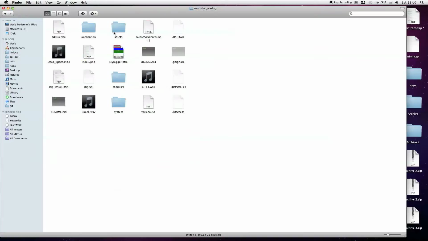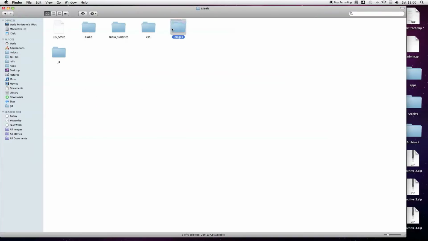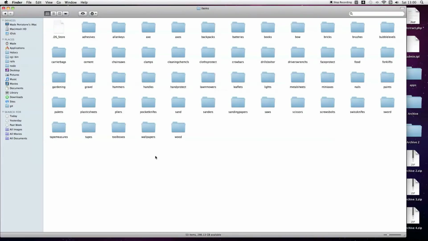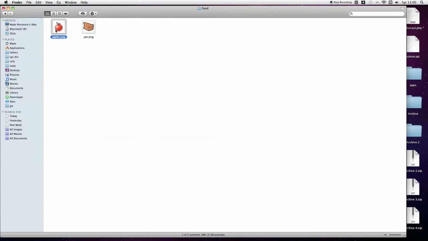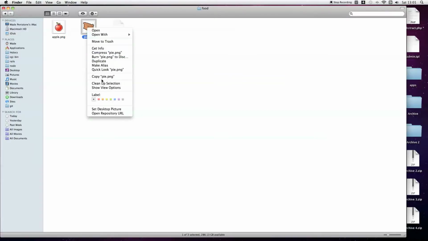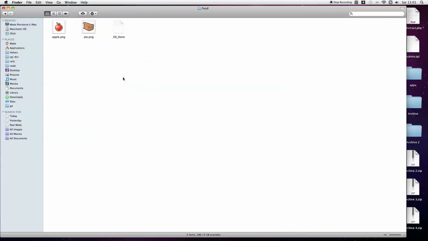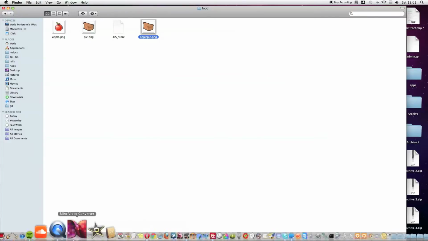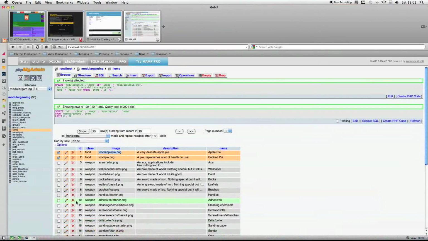Modular Gaming, assets, images, items, and then that URL applies to here, so just look for food, and that's the original image. So I'm just going to copy this and rename it. So that should work now.